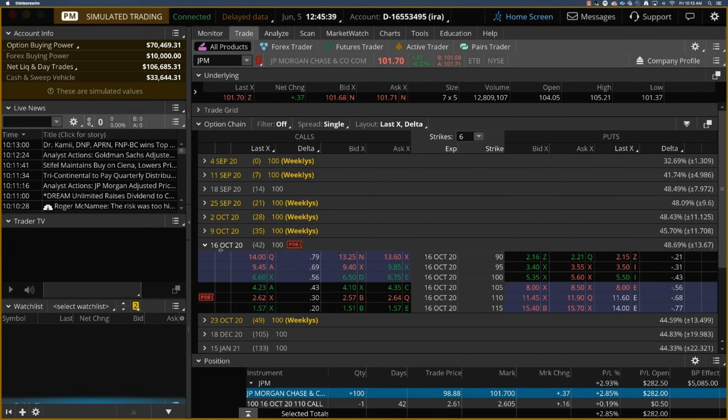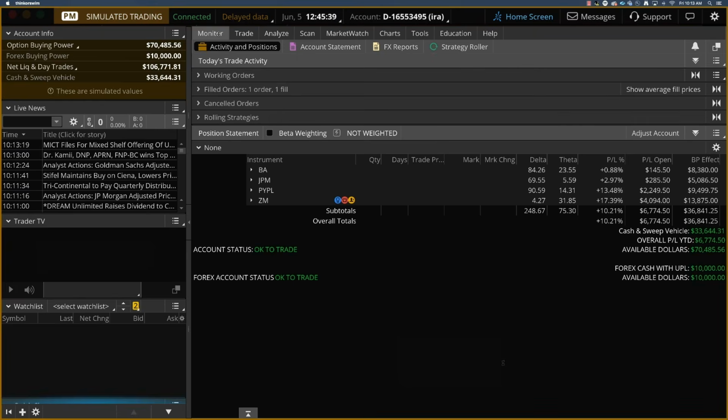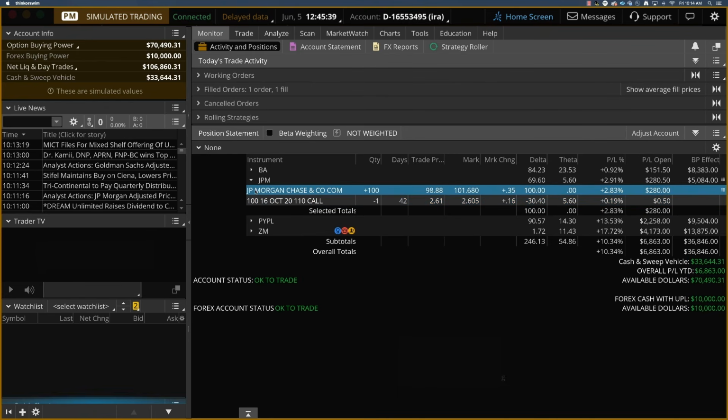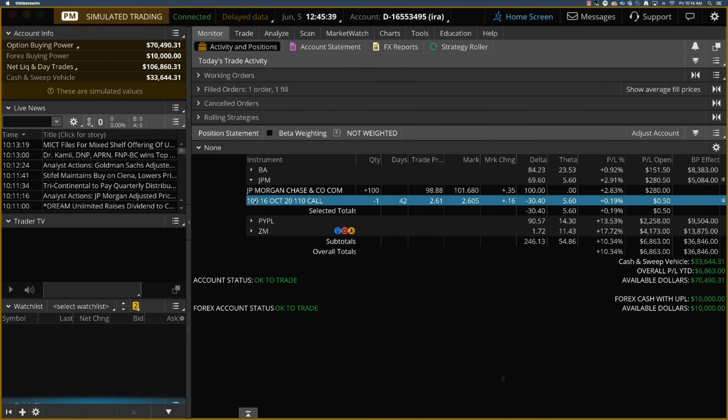So we can see on the 16th of October, we have a position in our first covered call at the 110 strike. It says POS for position. But where do we really see the position in the entirety? Well, we can go up to the Monitor tab. The Monitor tab monitors the positions and states the positions in the account. So we can now see the JPM by simply clicking on the triangle to the left of the ticker symbol JPM. Here's JP Morgan. We see that we have the stock and the sold call that we just did.